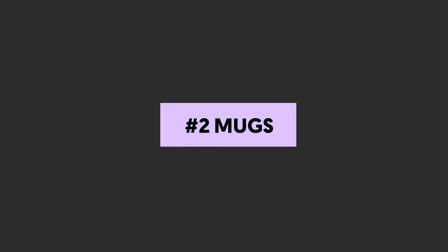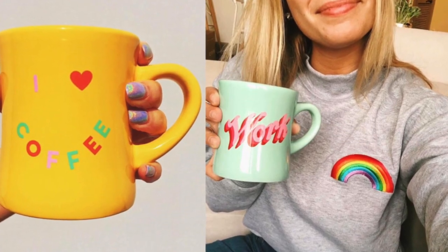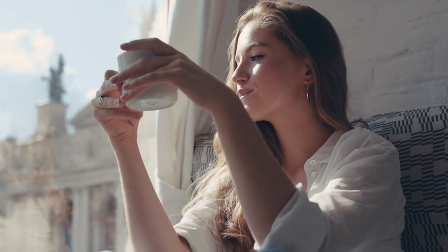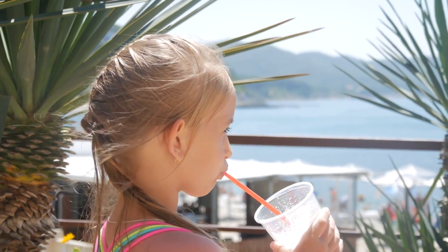Number two are mugs. Coffee, tea, or something else entirely if you're a rebel. No matter what you put in them, coffee mugs are pretty flipping great. They give your followers a fun way to start their day off thinking about you. Maybe not a great influencer merch idea if your audience is younger than Gen Z, but if you have an adult following, coffee mugs are going to sell like coffee mugs. I actually got sent this mug the other day for appearing on a podcast and I actually like it and use it.